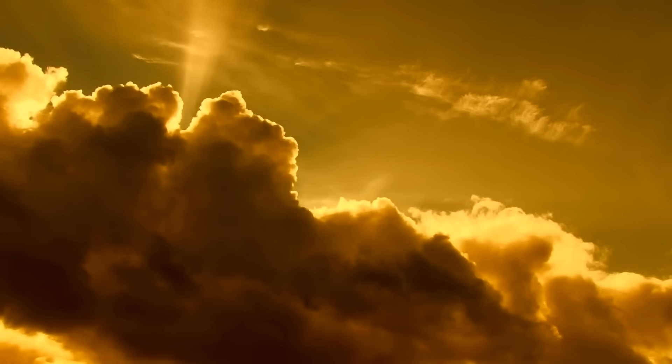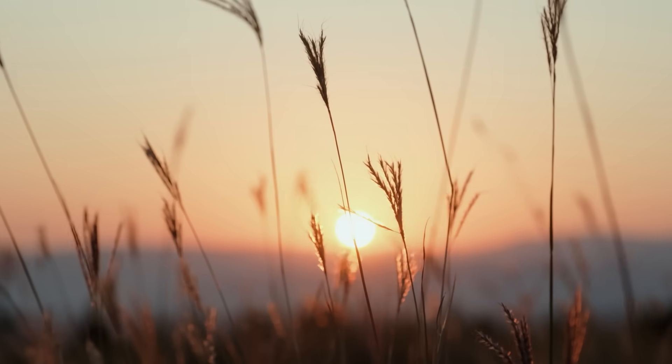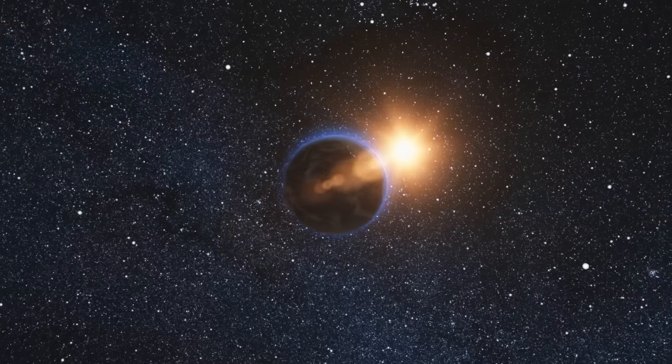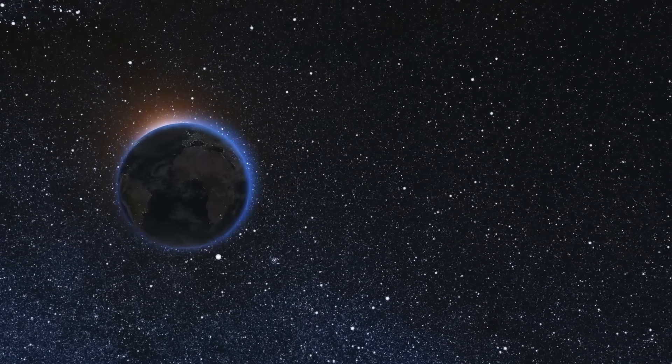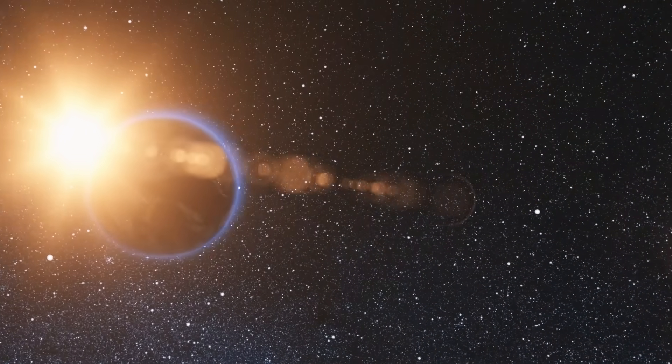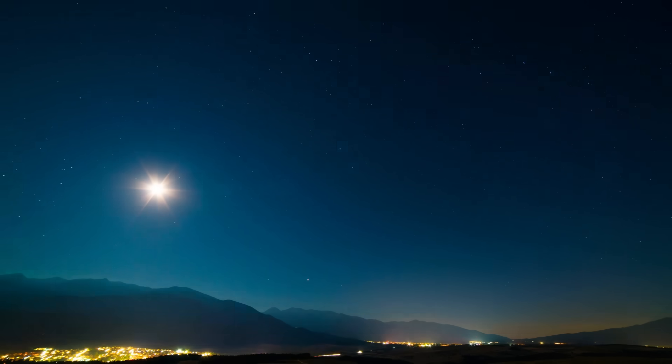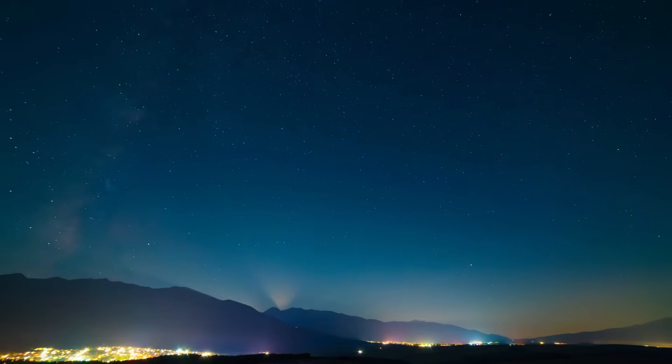In addition to the consequences on temperature and atmospheric pressure, if the Earth were to orbit Proxima Centauri, it would also affect our planet's length of days and years. Since Proxima Centauri is a much smaller and less massive star than the Sun, Earth would have to be much closer to be within its habitable zone. This means that the Earth's orbit would be much shorter, and the days and years would be shorter than the current length of our days and years.